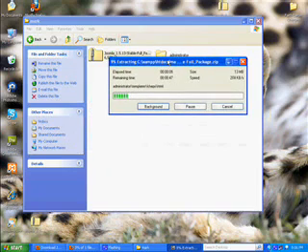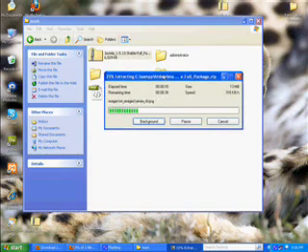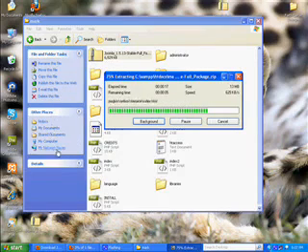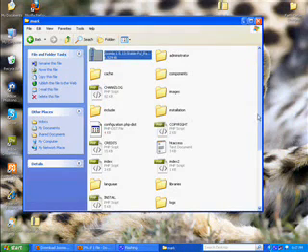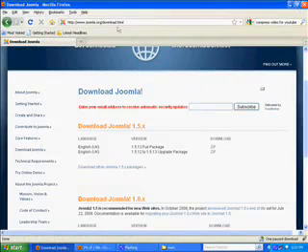Then it's going to start unzipping. There are quite a few files that it needs to unzip, but hopefully it won't take that long. As you see, the file size is about 13 megs, where it started at 6.5 megs. It's almost finished, and then we're done. Basically these are all the files that come with the Joomla installation.